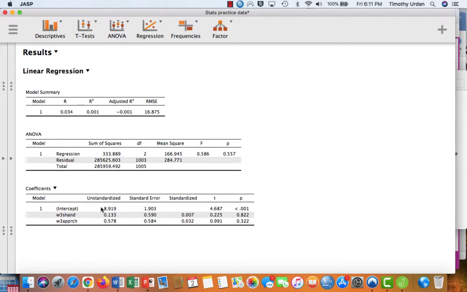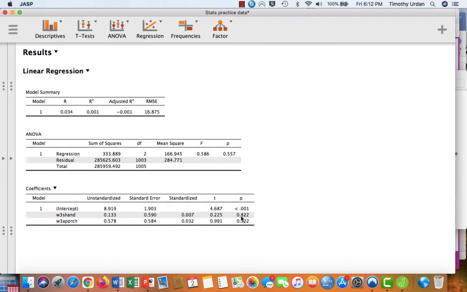And then down here we get to see the intercept, which was about 8.9, just below a B. That's where the regression line crosses the y-axis. So when the two predictor variables are both at 0, the predicted value of y, English grade, would be 8.9. So a little bit less than a B. And because the two predictor variables are so weak, they're not really having much of an effect on the regression line. So that really tells us that our mean for our dependent variable is right around 8.9.